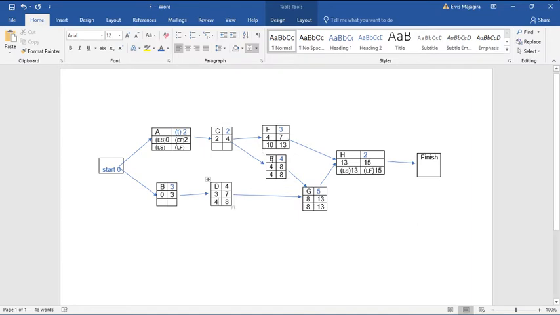Now we get to a situation when going backward, where one of these two has to give to C. When going forward, remember we took the highest number. For this case here, it was 7 and 8, and we gave G 8. But when going backward, we'll take the smallest number. So 10 and 4, we'll take 4.